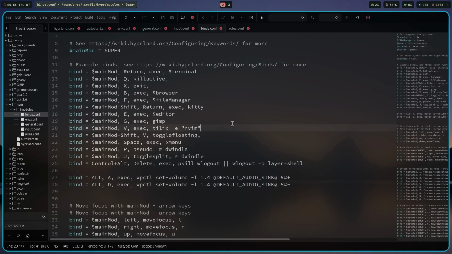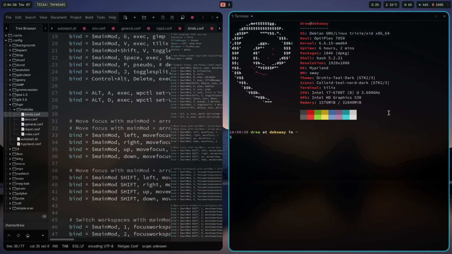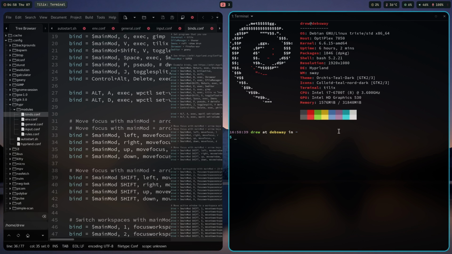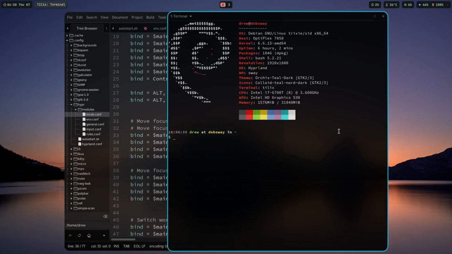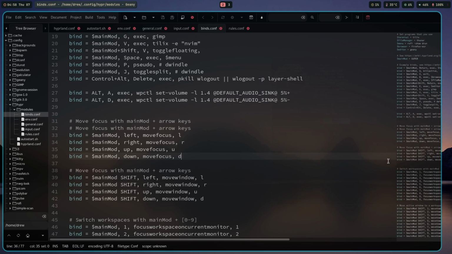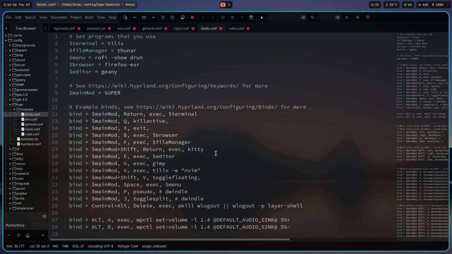So you get the idea. Modify to your heart's content. As far as moving stuff around, you can change by using Super and the right and left arrow keys. Add the Shift key, and you can switch the two. This is pretty simple.